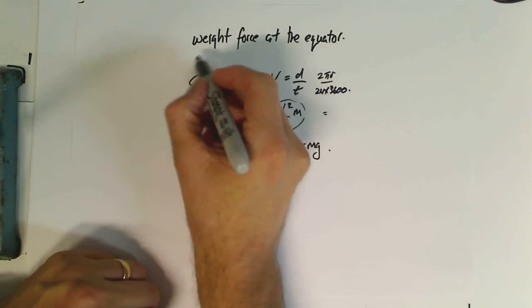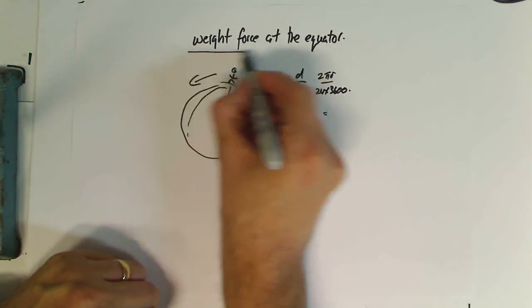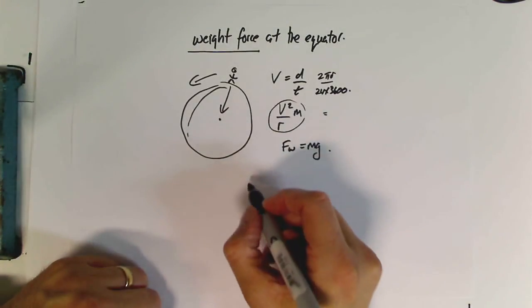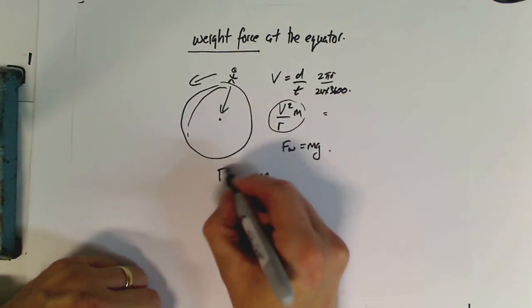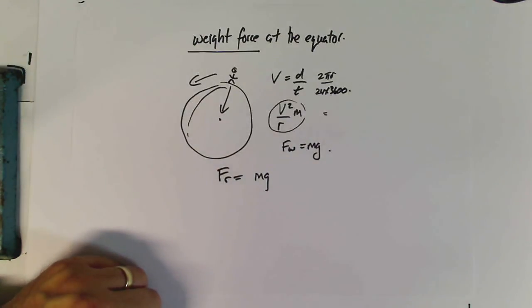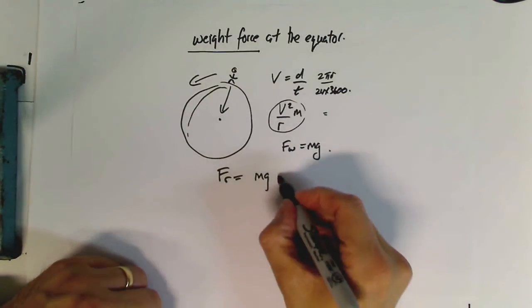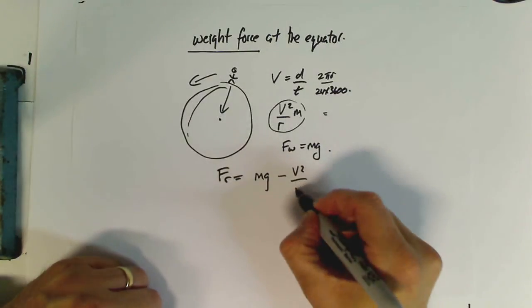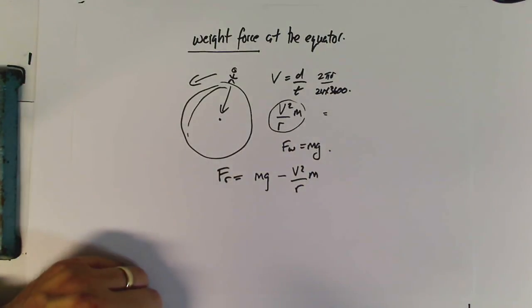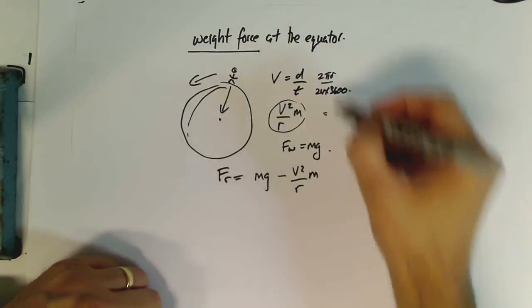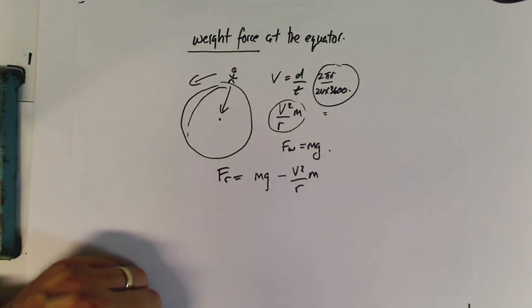So the weight force at the equator might really be what it normally is, but we would have to actually subtract this force away. So mg, the reaction force, is going to be their weight force minus the component of the weight force, v squared over r times m, that is being used to keep them going in a circle. And obviously we would just need to substitute that v into this equation, and we would get it. Then we could get their readings on the scales. It would be in newtons, and we could divide by 9.8 and find out how many kilograms their scale is going to read.